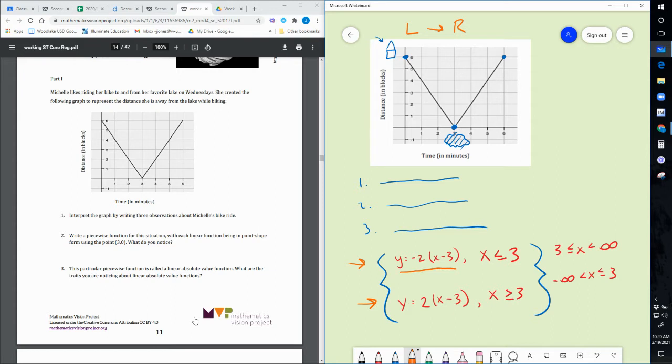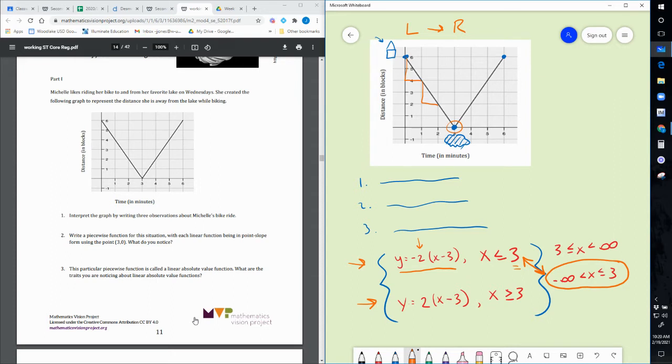So the negative side first is a negative slope, and it goes down 2 over 1, down 2 over 1. So that's where the negative 2 comes from. And then we used 3, 0, right? That line stops at 3. So it's saying that x is everything less than or equal to 3, which some people might have put this. From negative infinity to positive 3 is the same thing as that. Okay, so if you had that or if you had the 0 next to the y, it's okay.